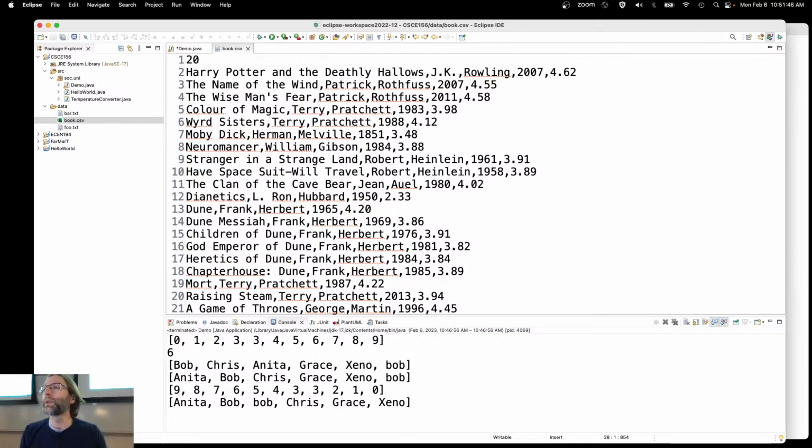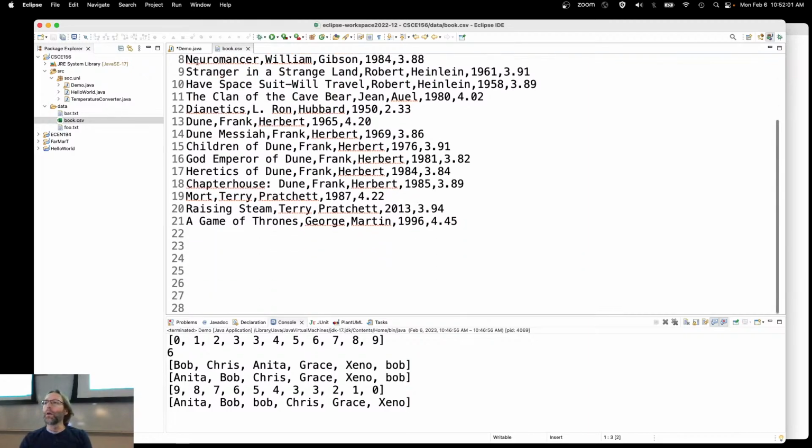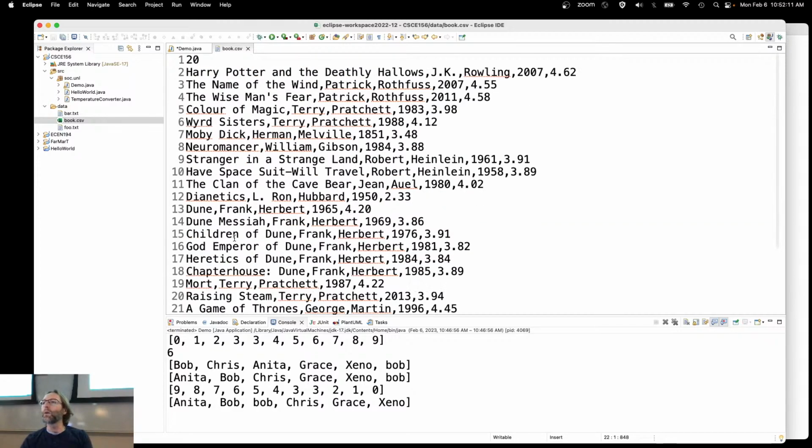So I've got 20 books here. All this data was pulled off of Goodreads.com. On the first line here, we're telling you exactly how many books there are. Right? Just like in your assignment, we're telling you exactly how many data points there are. If you ignore that line, great. What happens when you come down here to line 22? Is there a book there anymore? And so you'll start screaming, oh, wait, my program is not running. There must be bad data. No, you ignored the first line. Don't ignore the first line.